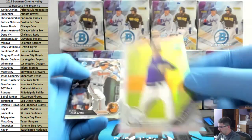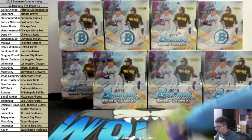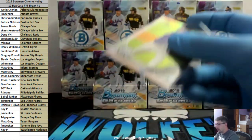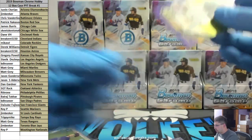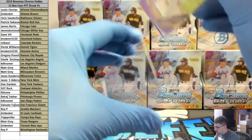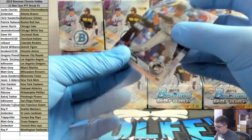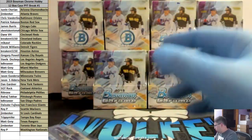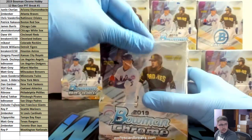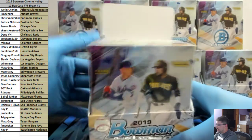Feltner, refractor for the Rockies. Yeah, that happens a lot. I take a look at it and I'm like, man, it's going to be X amount of base, we could save X amount of time by not doing it. But this one's just easier to ship it all. For reference on the hobby, I'll probably change it tonight on the ones that are live on the website already. But we'll do everything ships. It's not a whole lot, and I don't really want the base cards anyways, so.